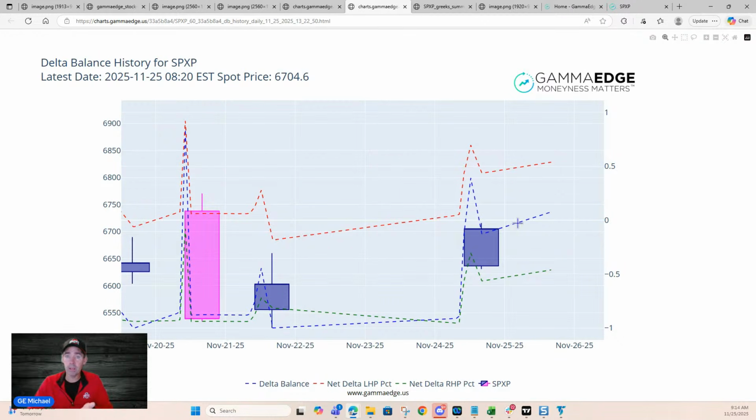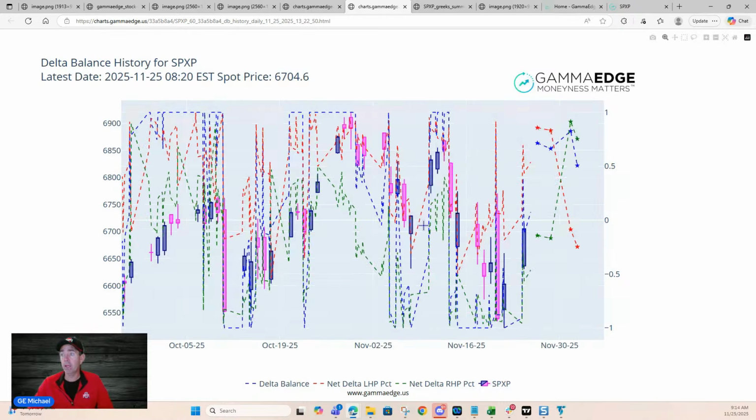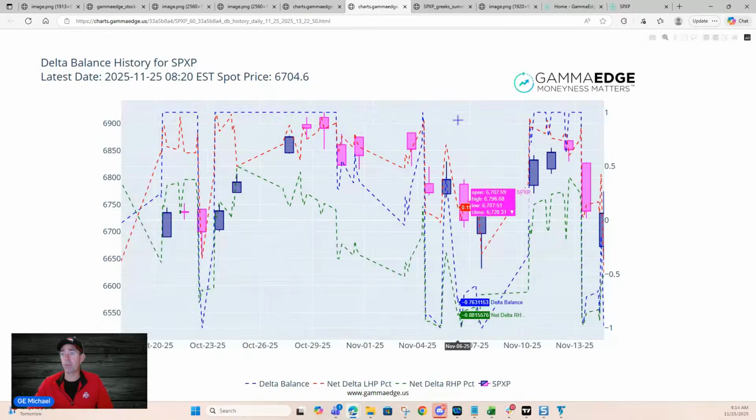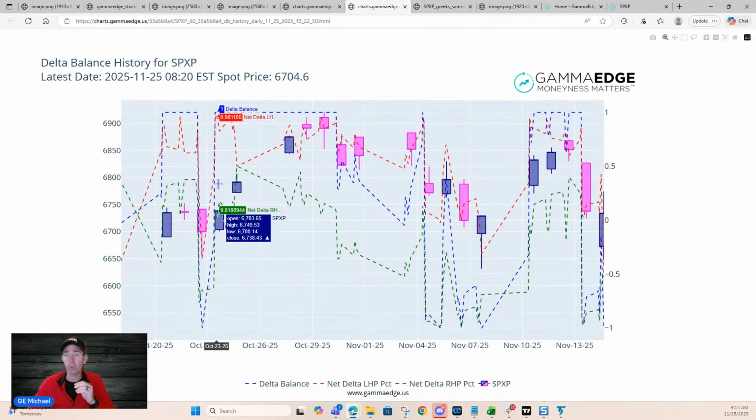Improvement in the delta balance, which is the aggregate, the blue dotted line, slightly moving above 0. So we're not in a full-blown bullish transition in the overall market, but we're transitioning from the bearish to bullish, still prone to failure, not out of the woods yet. We would need to see this completely go back to an overall structured look like we saw back here, where right-hand plane, left-hand plane were both above 0, and the delta balance was pegged at +1.